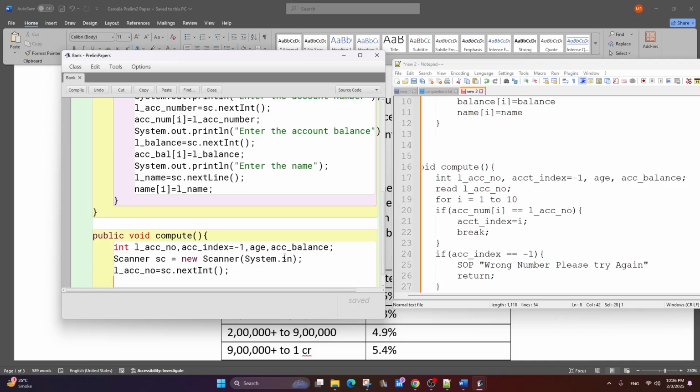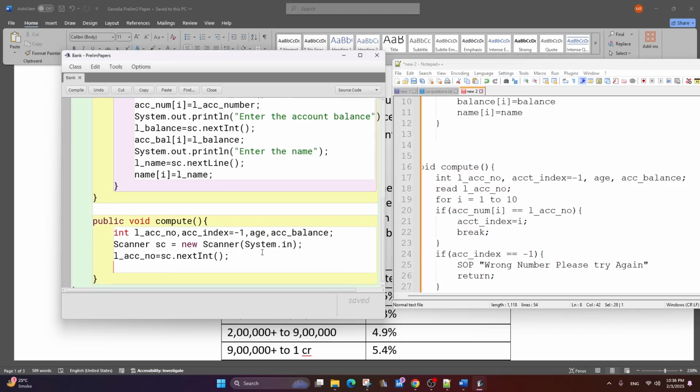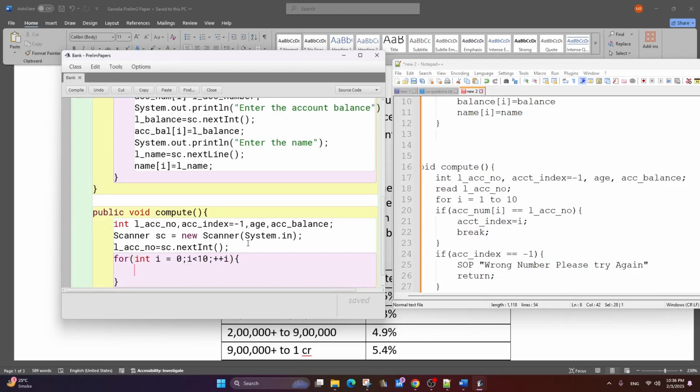Now we are going to write this loop, right? For int i equal to 0, i less than 10, i plus plus. What are we going to do?